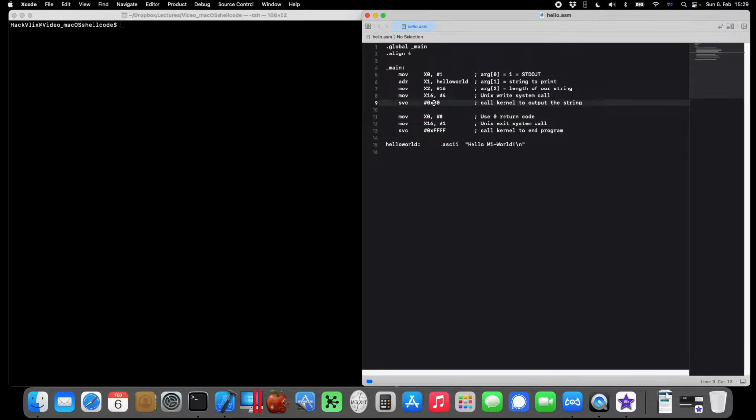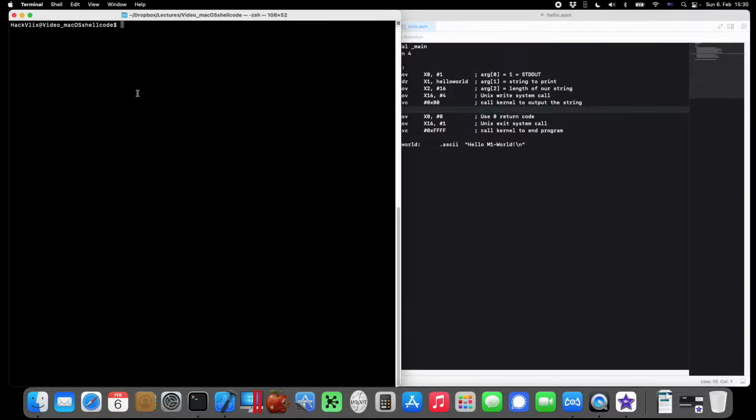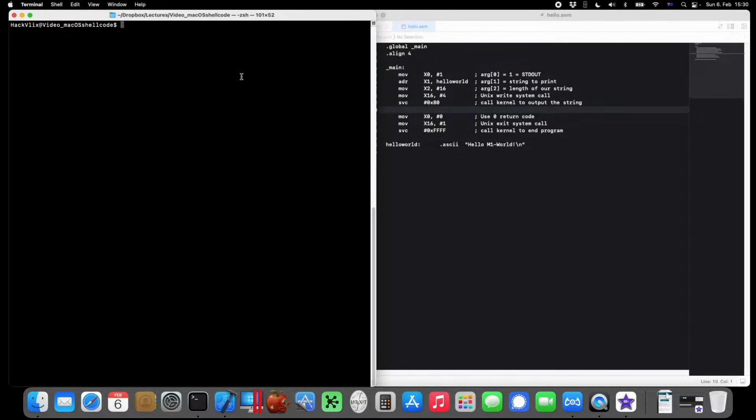Now you see I have different arguments for the supervisor call here, and that is just to show that this argument actually doesn't matter at all. It is an optional argument that ARM provides, but it's not used on macOS, so in principle you can put any number you like here. Now let's translate this program into machine code.